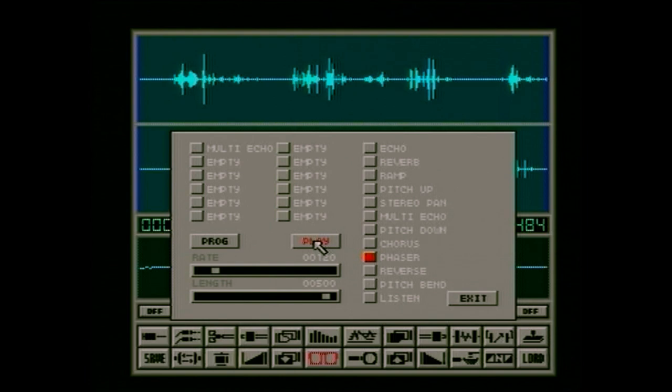With the microphone still plugged into the Stereo Master, there's one final thing to show. What you're hearing is voice running through a real-time effects processor. You can choose effects like chorus and adjust the parameters, add crazy echoes, make robot voices, and pitch your voice up or down. However, even though all these cool effects are available, you can only preview them — you can't apply any of them to the actual waveform. They're just something you can listen to, and that's it.